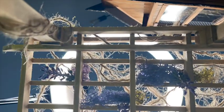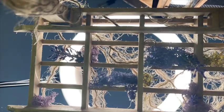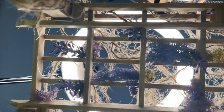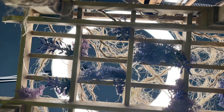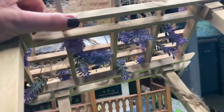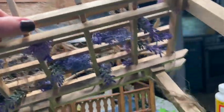So I'm a big fan of wisteria. I love it so, so much. There's a restaurant near where I live that is kind of fancy, and they have this pergola with all this wisteria, and it's just gorgeous, and it just, you know, falls onto the tables, and I'm sure it's an absolute disaster for a restaurant to have to keep up with the cleanliness, but honestly, it has this very beautiful feel, which I'm kind of wanting to emulate by creating this pergola with this wisteria on there. And then that's what it looks like.